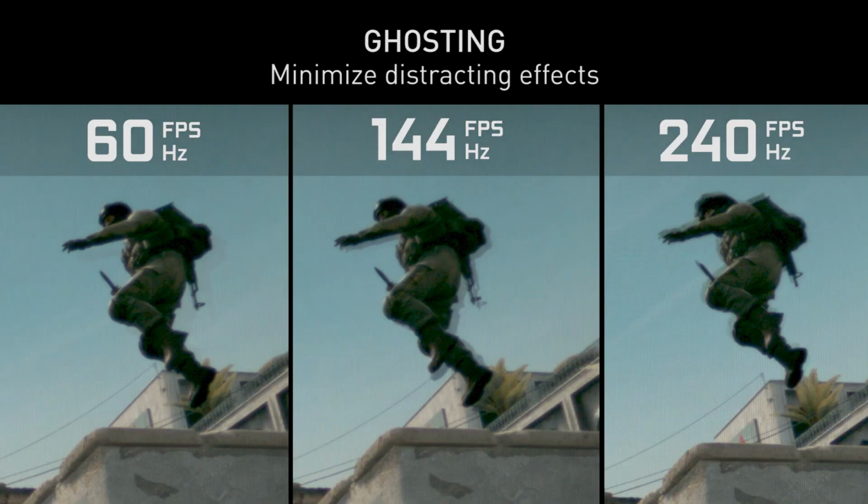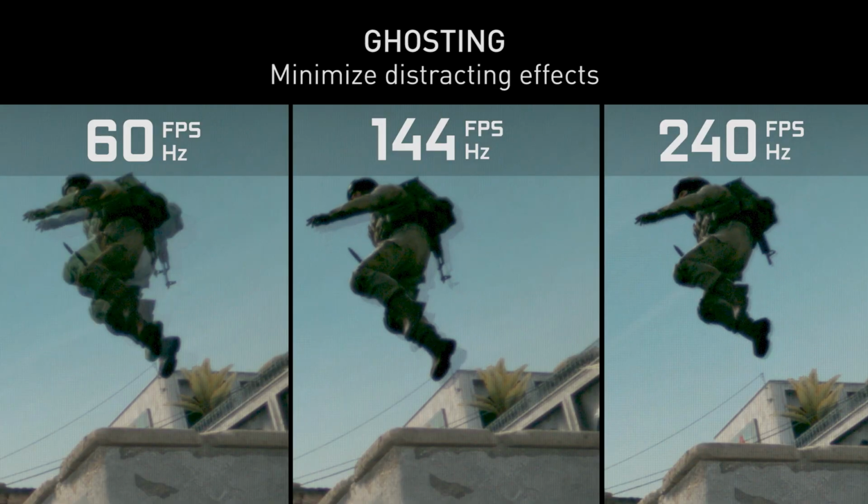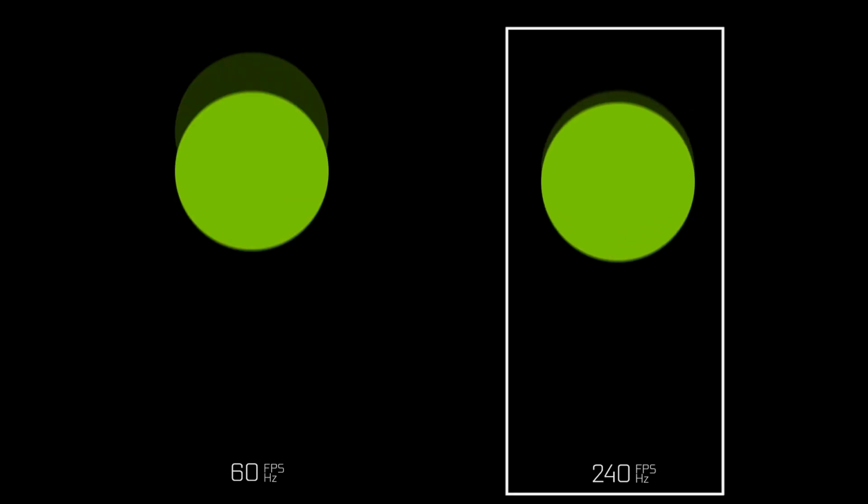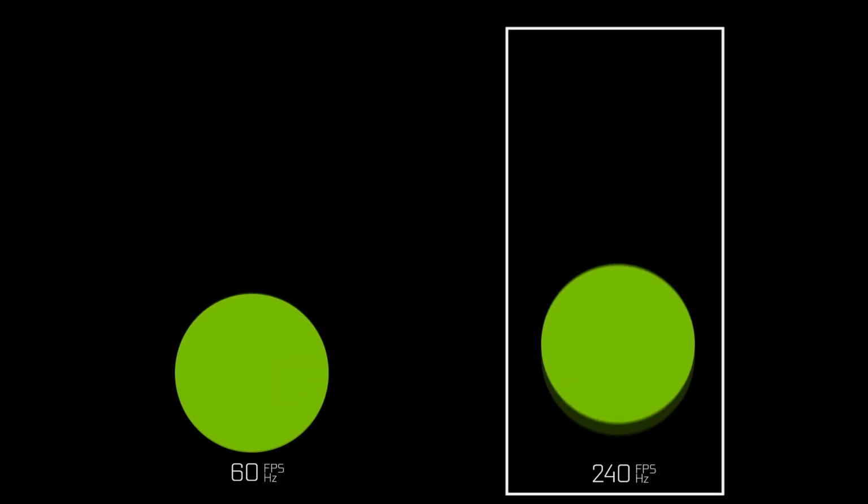Ghosting is that property we've all experienced, where you see a kind of faint blur that looks like it's trailing an object in motion. That's actually a side effect or a property of our typical modern flat panel displays because they have an update rate. Looking at our bouncing ball animation, you can see that the step size is fairly large, which means that smear behind the object is fairly pronounced. If we look at the animation now at 240 Hz, you can see the step size is much smaller, which makes the ghosting much less pronounced and therefore much less distracting.